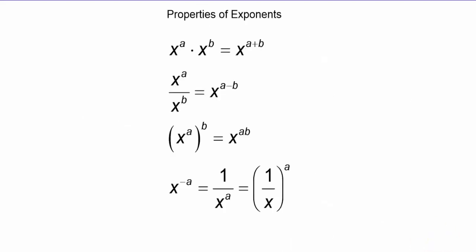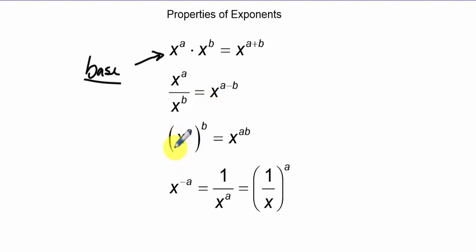So properties of exponents. Now, the thing we've got to notice about this is all these x's in this case are what we call the base. And these properties are all going to be based on the fact that we have the same base throughout the entire process. So if we have the same base and two terms are multiplied by bases with different exponents, we take and add those exponents, keep the same base. Same base, and we have a division of two terms with exponents, then we subtract those two exponents, keep the same base.